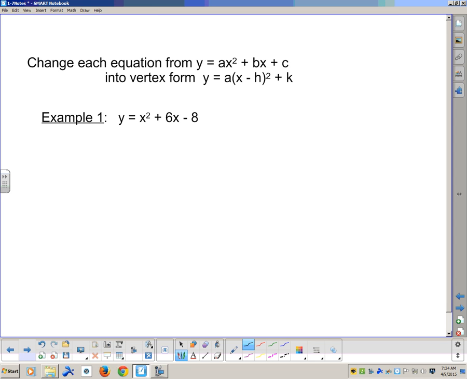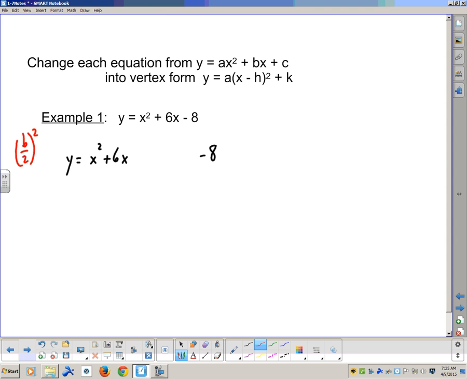If you remember how to do completing the square, you're not working on both sides of the equation this time, unlike before. You're going to move your constant term over to the right a little bit, just to move it out of the way so it doesn't confuse you. But if you remember, what we did before is we took b divided by 2, squared, and added it to both sides of the equation.